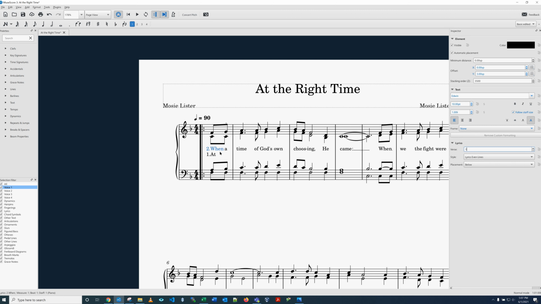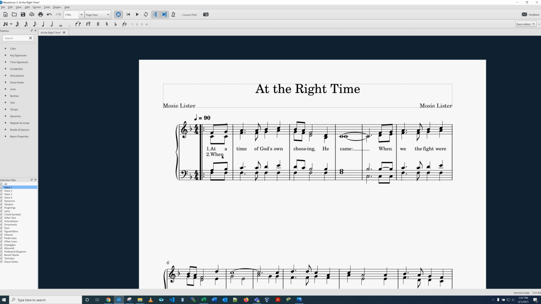See, the "when" gets moved to the top. You don't want it on the top. This is the second verse, so you'll delete this, push 2, and then it's underneath the first verse. You probably won't need to do this. It's just a trick in case you typed in the third verse instead of the second, and you need to move stuff around. But anyways, I'll just close this because we won't need this panel at the moment.